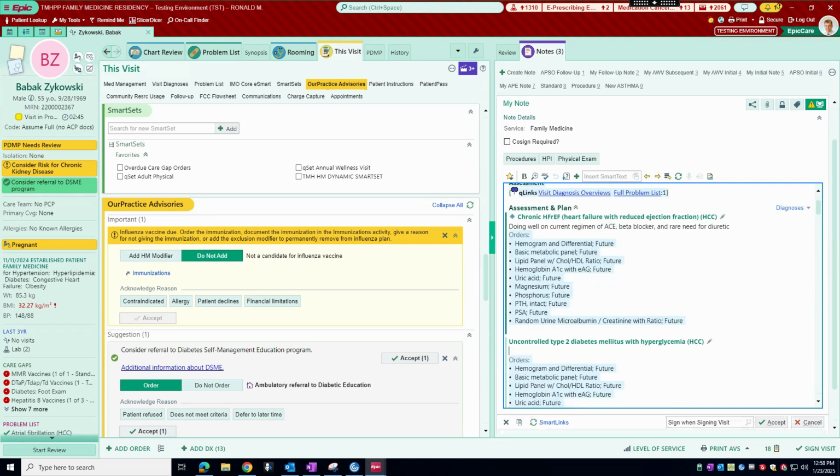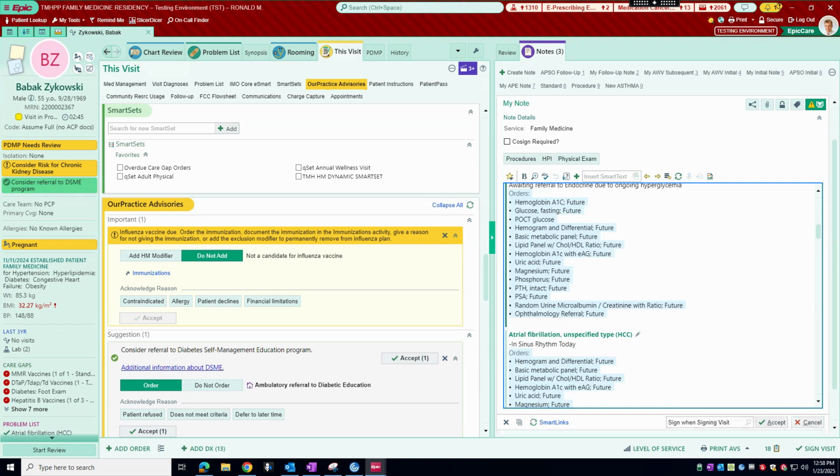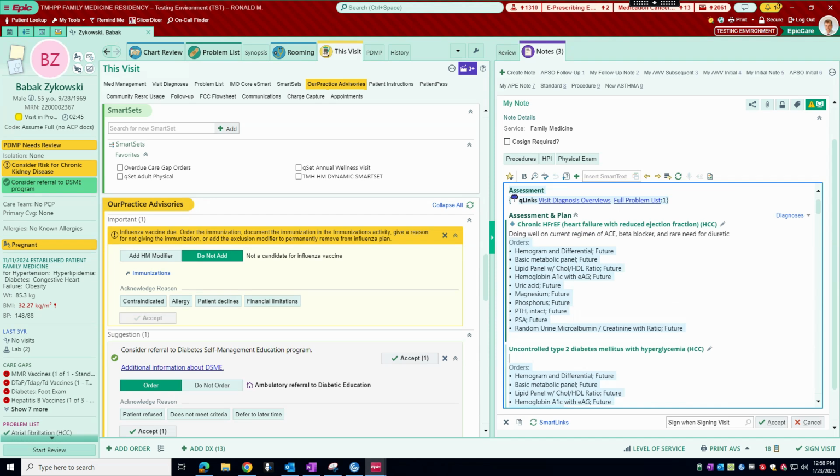Even if a lipid panel is ordered for the hyperlipidemia, the diabetes and the coronary disease, it's going to list that order item under each of the diagnoses with most of the foundation notes that I've seen. So this is no different.